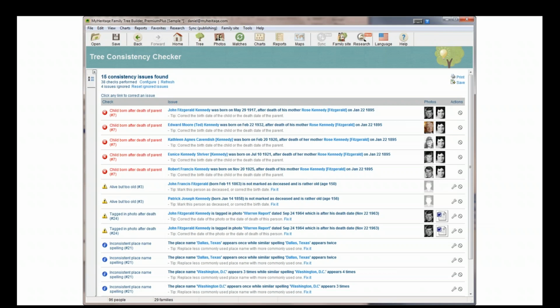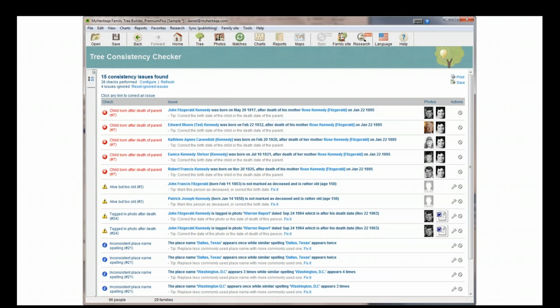Like, for example, a child that was born after the death of the parents. Yeah, depending on which parent, depending on how far away, that could be a problem. Somebody who is alive but 150, definitely that guy is dead. If you have an inconsistency on the names, if you have two siblings with the same first names, that's definitely not common.